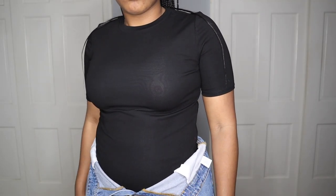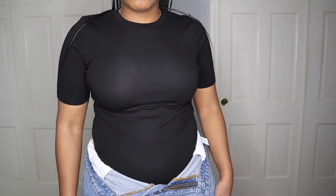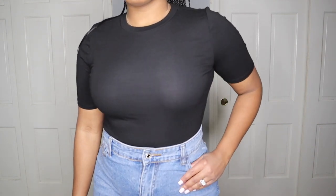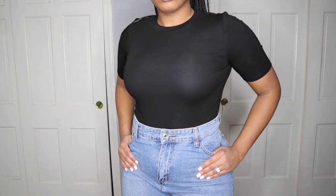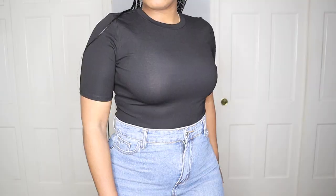Next is this black bodysuit. I'm just showing you that it's a bodysuit. This is why I love bodysuits — see how this is tucked in perfectly? Look how perfect this top is. And it's not see-through — mind you, this is a lot of lighting, but it's not see-through. Also in a size large. Beautiful, beautiful top.